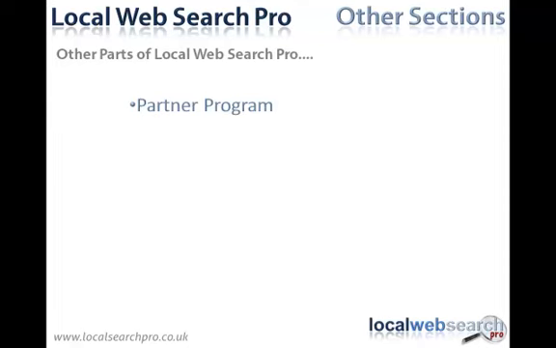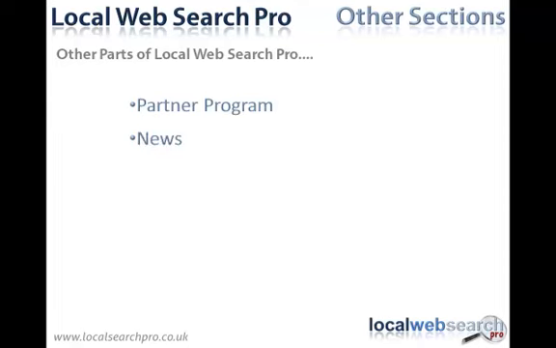Some companies have even taken this to the next level, where they set up home-based sales teams that actually do the selling for them. And that can soon add up, considering that you get £50 for a Local Web Search Pro DIY and £100 for a Local Web Search Pro Gold. You don't need many sales a week to make that add up into a profitable business. I'll talk more about the partner program in the next video.